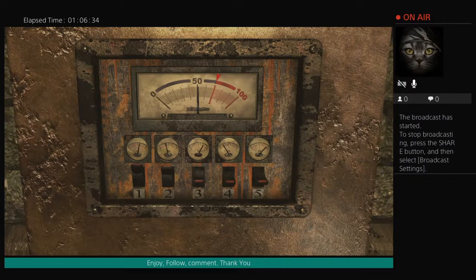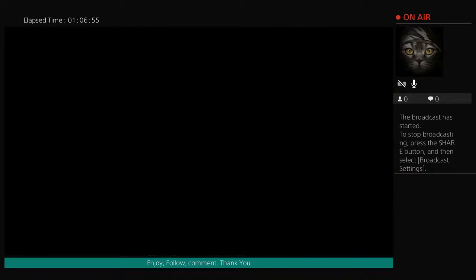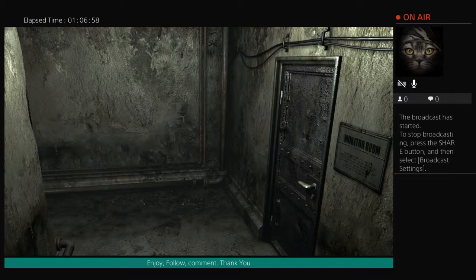Okay, then we'll go down, then we'll go up, and we'll go up again. So it's up, up, down, up, up. Again, it's up, up, down, up, up. That'll unlock that room. We don't need to come in here anymore. It's just unlocking it for whatever reason. The monitor room is unlocked.